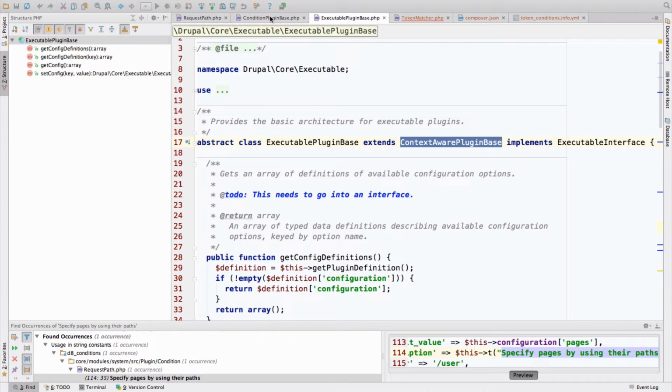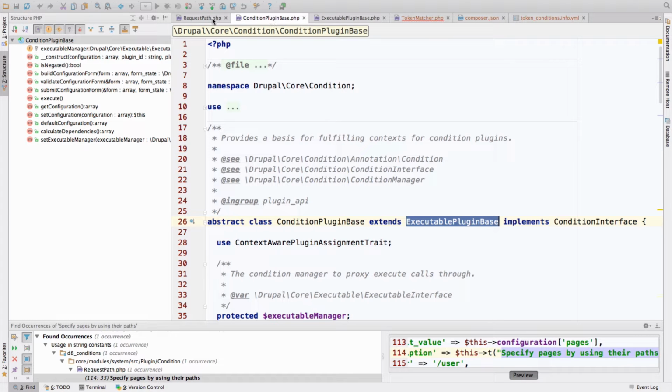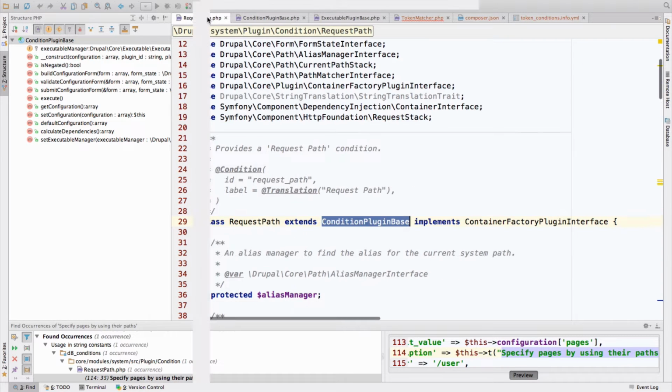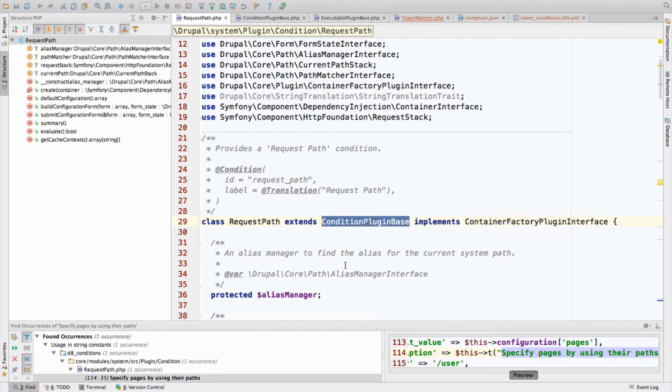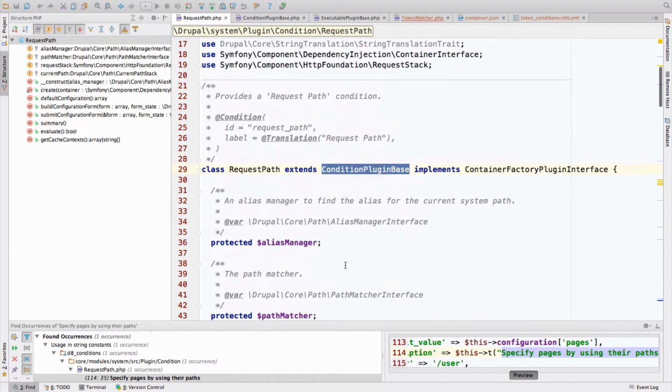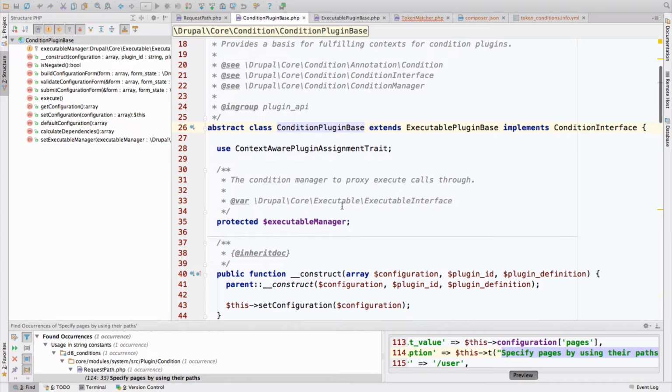It's not there, so I should actually, oh, it would be in the interface probably. No, it's going to be in the condition plugin base. So I'm going to go back up there. I don't see evaluate. I'm going to make sure it's going A to Z so I can see it. Execute, evaluate, execute, plugin base.